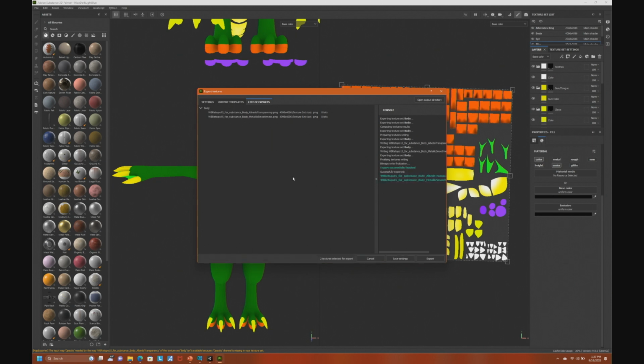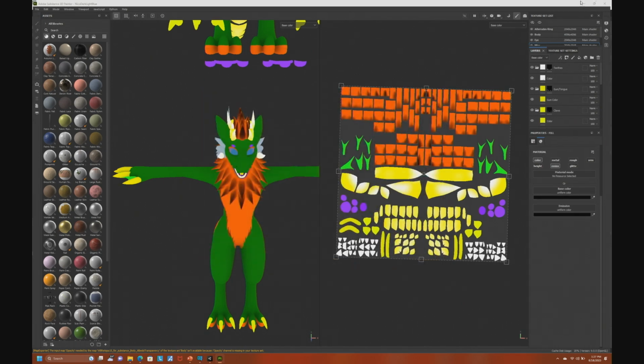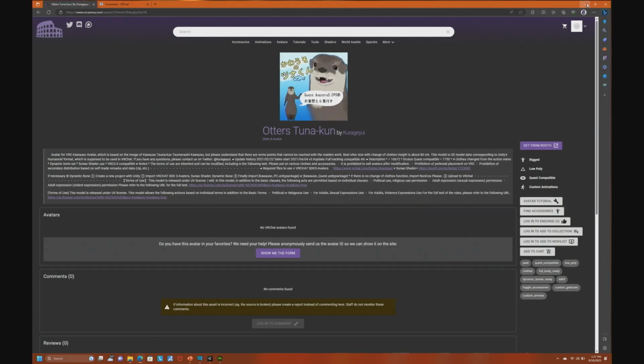It will take a little bit depending on what brushes you use, because this is basically Photoshop for texturing. You might get a base with like a generative fur brush. It also depends on your resolution, and it basically has to render everything out. It's almost like Cycles in Blender, but it doesn't take that much power or too long. So when you have your blue text here that says what files have been exported, you're pretty much good to go. So I'm going to go ahead and close this.